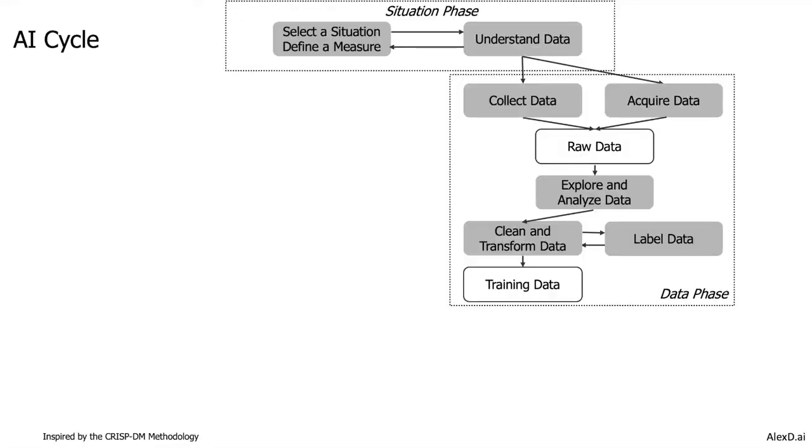If you are working with supervised machine learning, you need data with labels. One step in this phase may be to put labels on that data — using people to label it — and then prepare the labeled data for the supervised machine learning algorithms in the next phase. When you conclude all the cleaning, transformation, and labeling steps, you will have your training data. Before moving to the modeling phase, you usually divide the training data into three datasets: the training dataset, the validation dataset, and the test dataset.